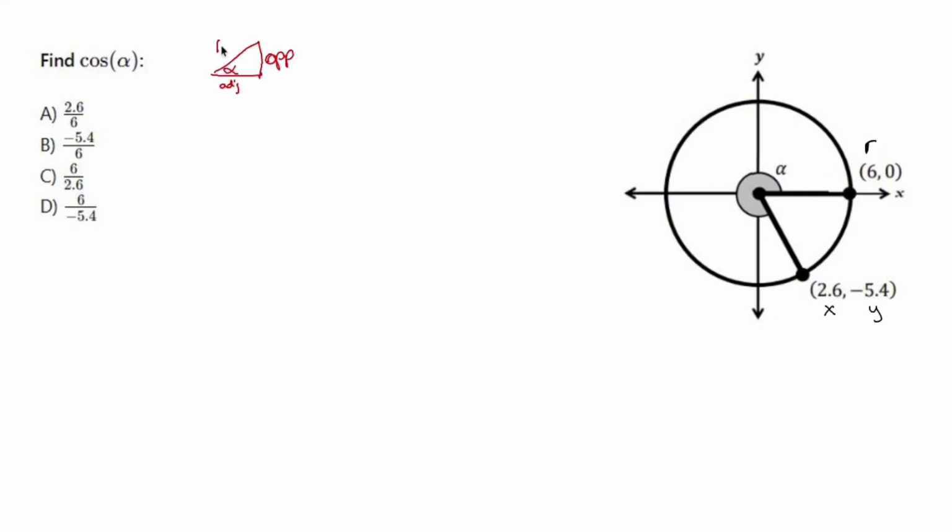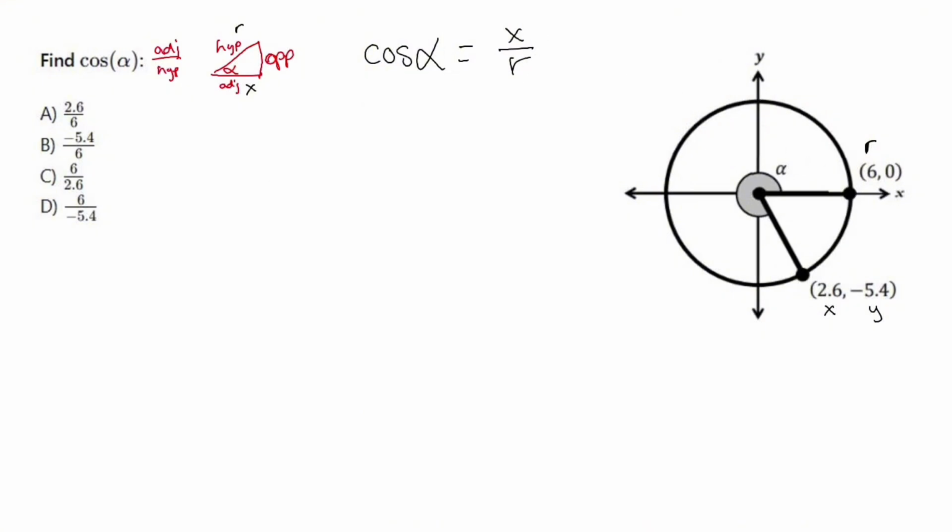This would be the opposite side, and we're focusing on alpha right there. That's the opposite side, and this is the hypotenuse. CA stands for adjacent over hypotenuse, so cosine is the adjacent side over the hypotenuse. If we're comparing these to things on a coordinate plane, the adjacent side would be the x value, and the hypotenuse would be the r value. So cosine of alpha is going to be the adjacent side x over the hypotenuse, which is r. Memorize that cosine is x over r.